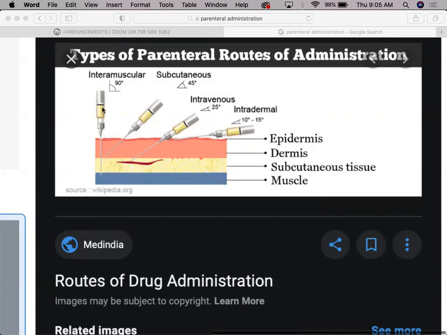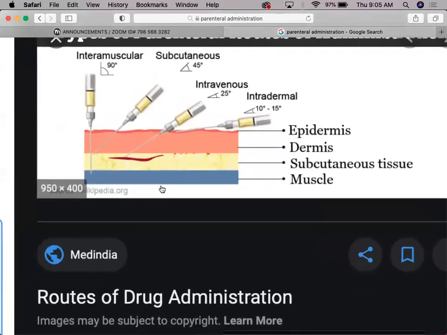And if that's the case, when you're performing the intramuscular and the subcutaneous, you always have to check if there's blood. So you aspirate a little bit, you pull up on the plunger, and if you don't see any blood here in this little section, let me see if I can make that bigger. This little area right here, remember when we were practicing, if you don't see any blood here, that means you're good to go, then you can push the entire drug through. Intramuscular, 90 degrees. You got to check for blood because you could run into a vein. Subcutaneous, 45 degrees. You got to check for blood because you could potentially run into a vein.